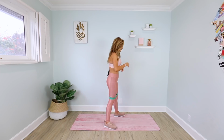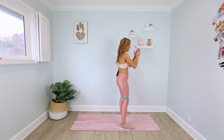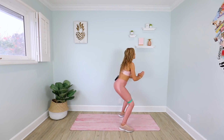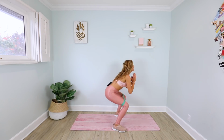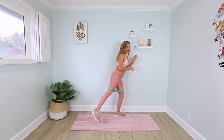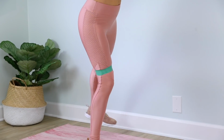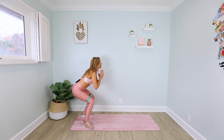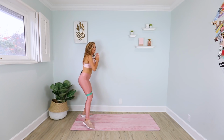Turn to the side. You're gonna get low, just in that same squat position we started in. Heels and toes out, sit low, good. You're gonna come to stand, kick back, sit low, and as you kick back, you're gonna kind of step back. Kick back, step back, kick back, step back. So we're moving slowly backwards, then we're gonna move to the front.